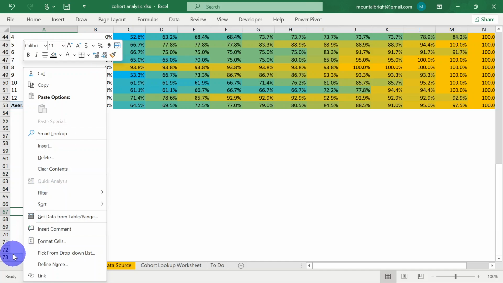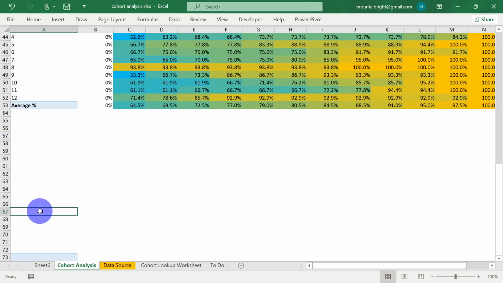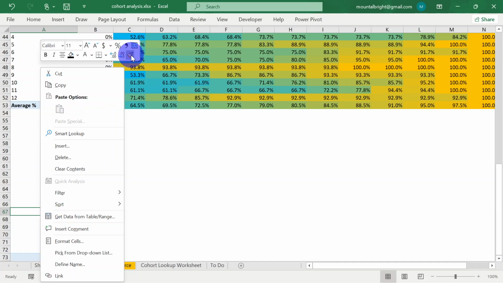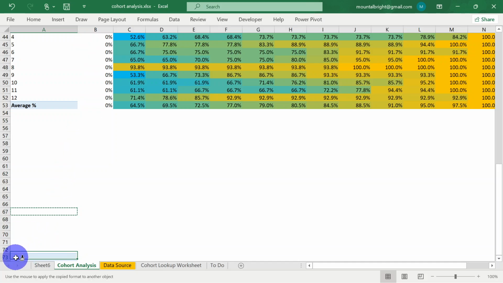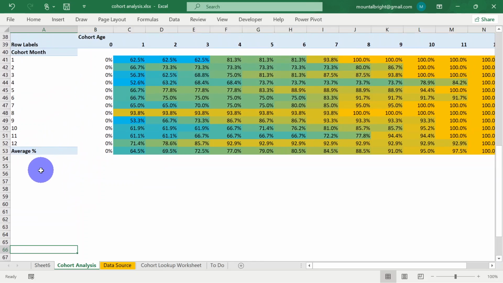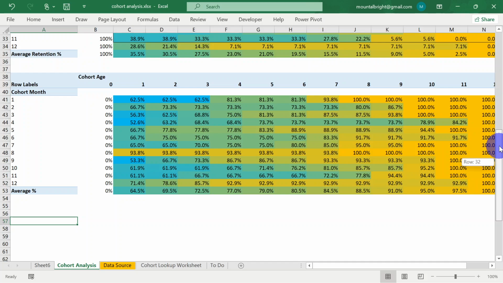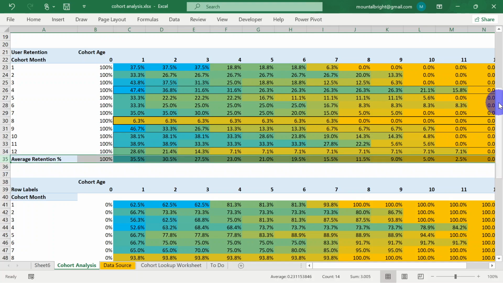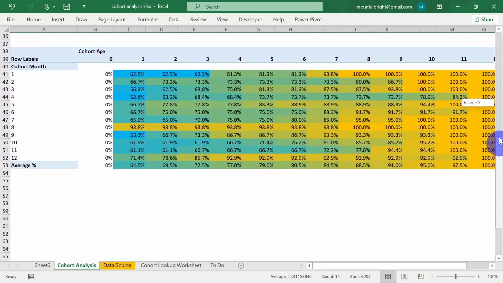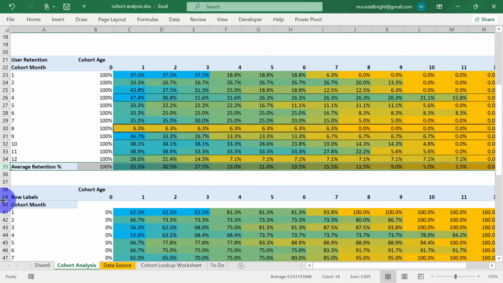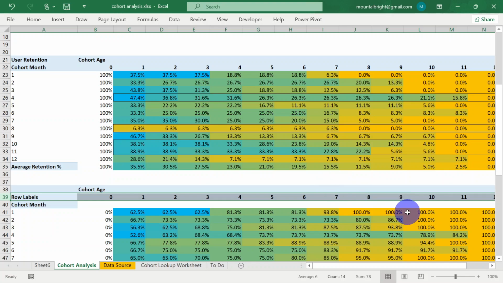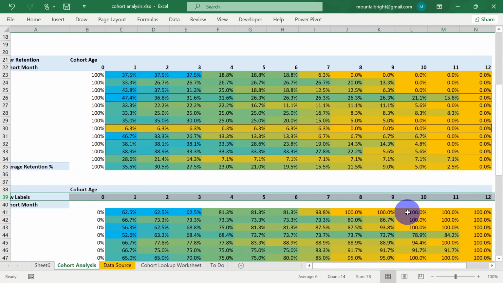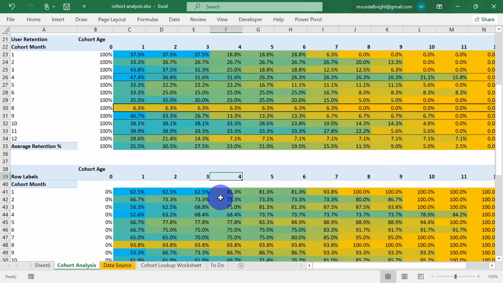So for the remaining part of this lesson, we shall be focusing on how to tie everything we've done so far together, as in bring them to business context, right? Apply them to our business decision-making process. So the first thing we would want to do is we already know our average user retention, right? On average, and we also have information about the cohort age we are interested in, I mean the age of our cohorts.